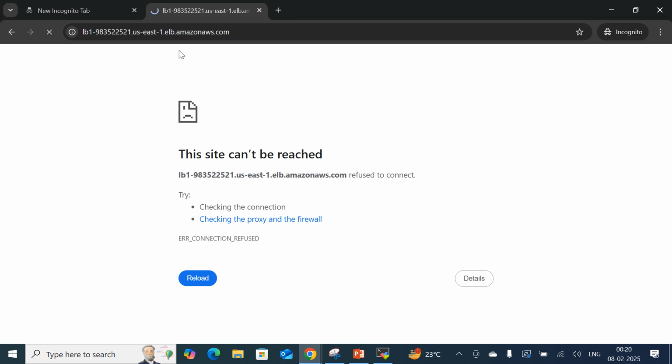So what is the purpose of the load balancer? It is going to distribute the load across the backend servers. How many backend servers do we have? 2 servers. Between these 2 servers, the load balancer is going to distribute the traffic. If I send a request once, it first allocates the traffic to one server. Then if I request again, it redirects the traffic to the second server by using the round robin method. This is called the round robin method.